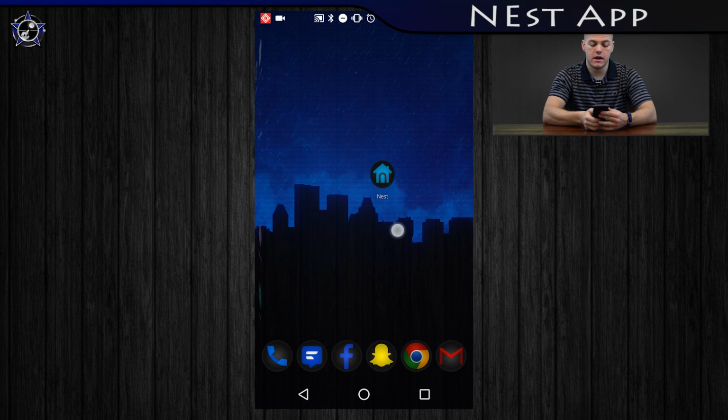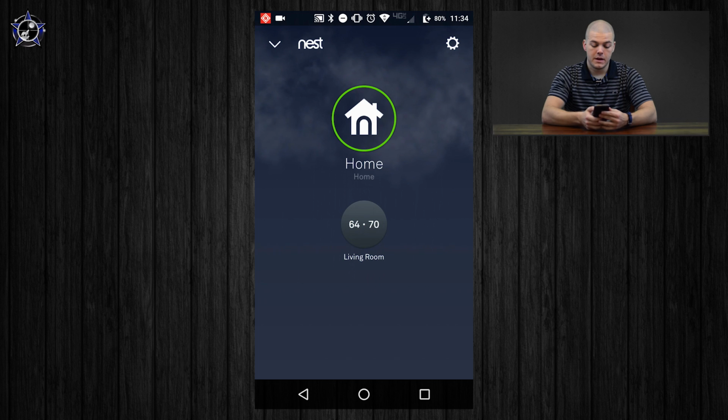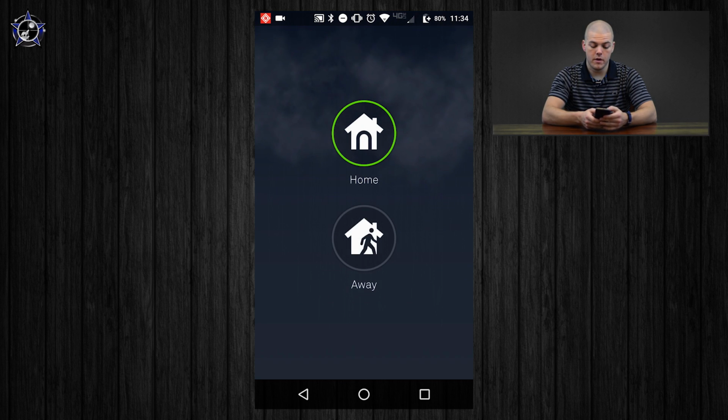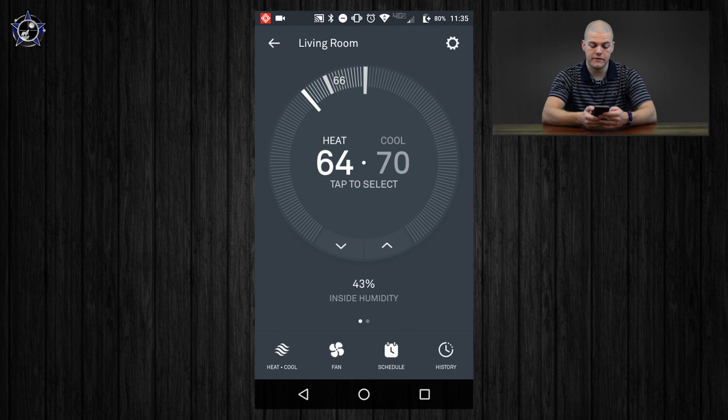Now I'm going to give you a walkthrough on the app for the Nest Learning Thermostat. I have an Android phone and this is what the icon looks like for me right here. I'm going to go ahead and click that. And up at the top here it says this is set to home right now, so I can say home or away. I'm going to leave it on home. And then I have one thermostat. It's right here. If I had more Nests, they'd be down here at the bottom below that. So I'm going to click on my one, my living room one.